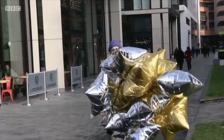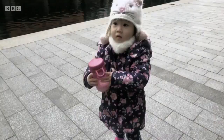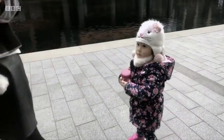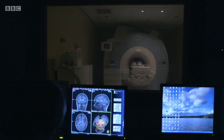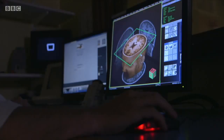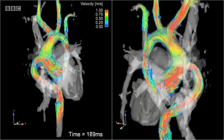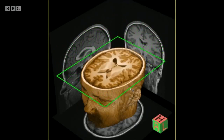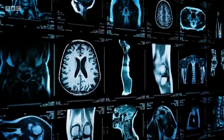Up until the 1980s, helium stocks were mainly a concern for people who owned airships or space rockets. But then along came a new innovation. The MRI scanner. MRI can see inside our bodies with clarity like never before and without the need for harmful X-rays. It revolutionised the diagnosis of a range of conditions, from brain injuries to cancer. And it relies on the extraordinary properties of helium.